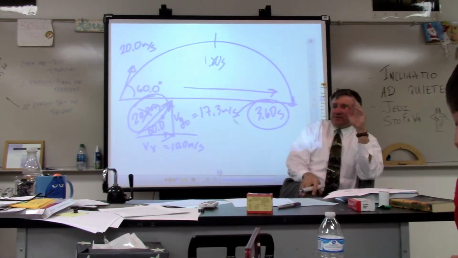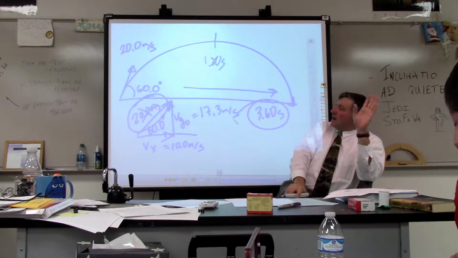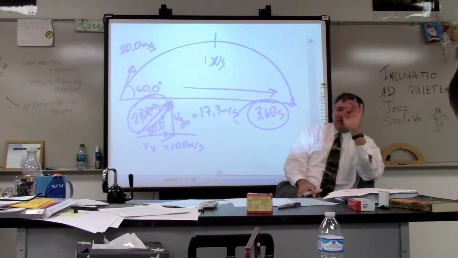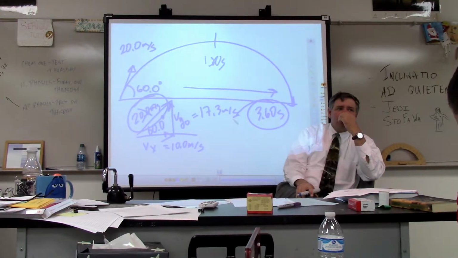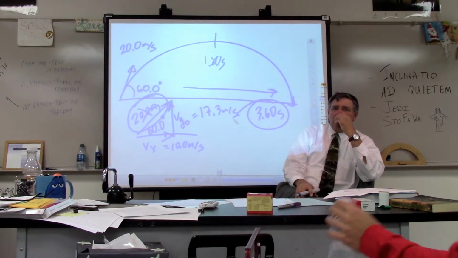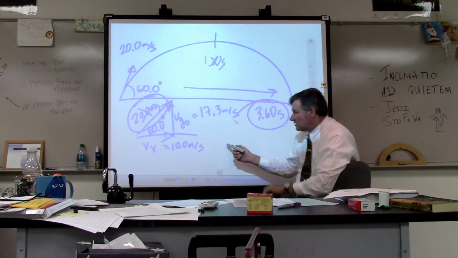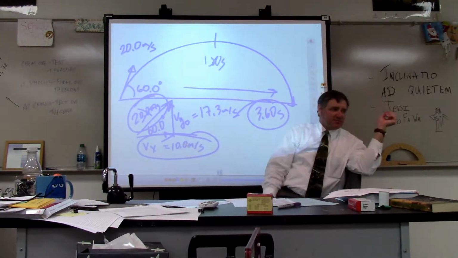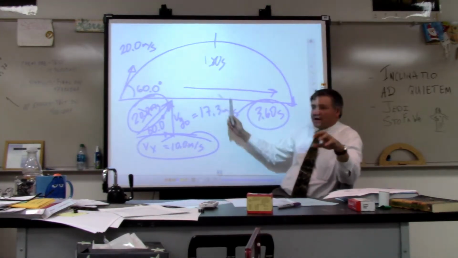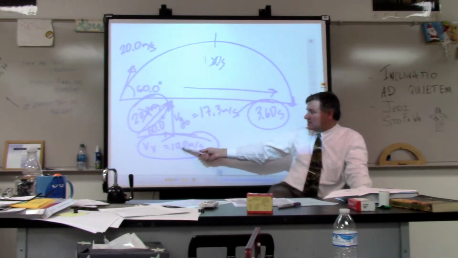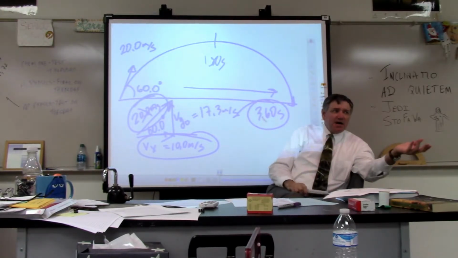Now, knowing this, how far is the ball going to travel? What can I do to find out how far the ball is going to travel? Don't make this difficult. Multiply time by horizontal velocity, whatever. Vx? Yes. Okay? So here's the deal. If I know my Vx is 10 meters per second, then if I want to figure out how far it's traveled at any point in here, I'm just going to multiply Vx by whatever value of time that I have.